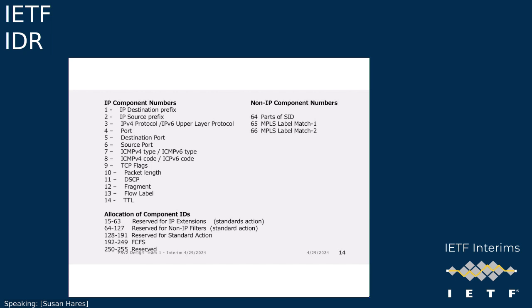Now, why are we focused on the components? For people who are new, the component numbers have been in FlowSpec v1. FlowSpec v1 has no user ordering, so the component order provided a way to order the filters. So your destination prefix filters are followed by IP source filters. If you skip one, that's okay. You would go from IP destination to port to destination port. But we may want to have another set of component numbers. We may want to blend SIDs into it.